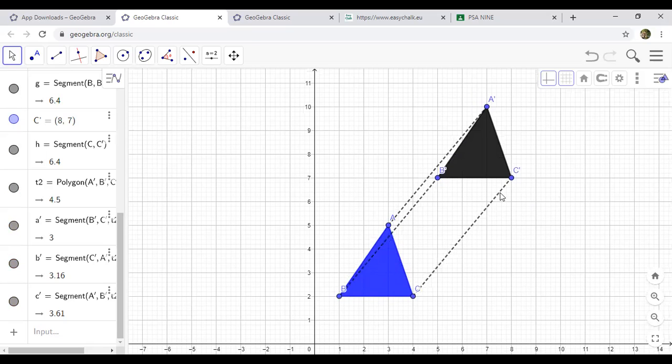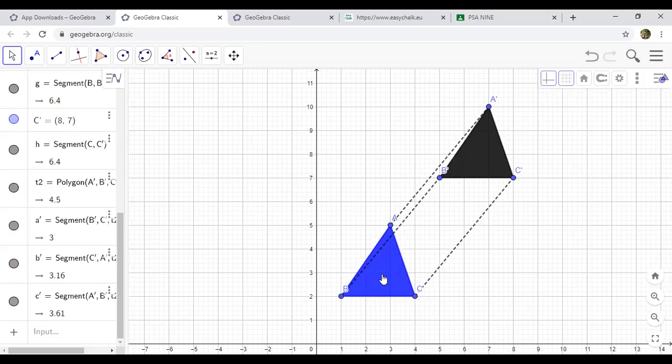Just a moment. First of all, let me discuss. This blue color triangle is the object triangle, and this black color triangle is the image triangle. This object is just slid, just displaced, so this is called translation. Translation must be along a straight path, just moving from here to there along a straight path. Translation is just shifting in a straight path. This is the final answer.